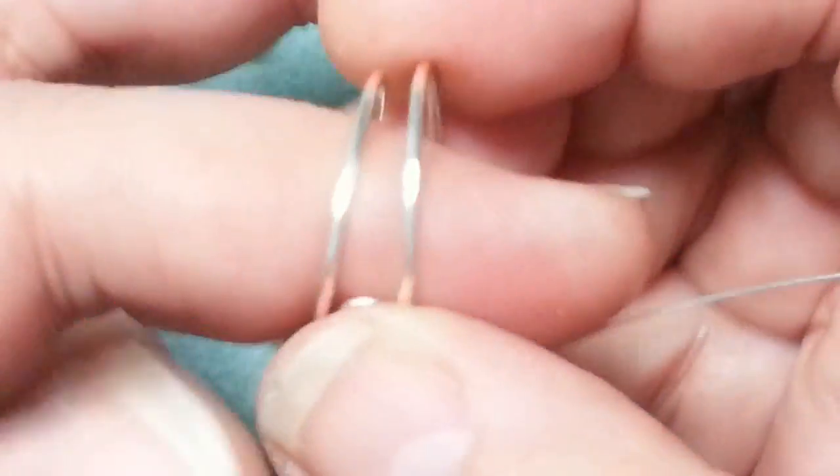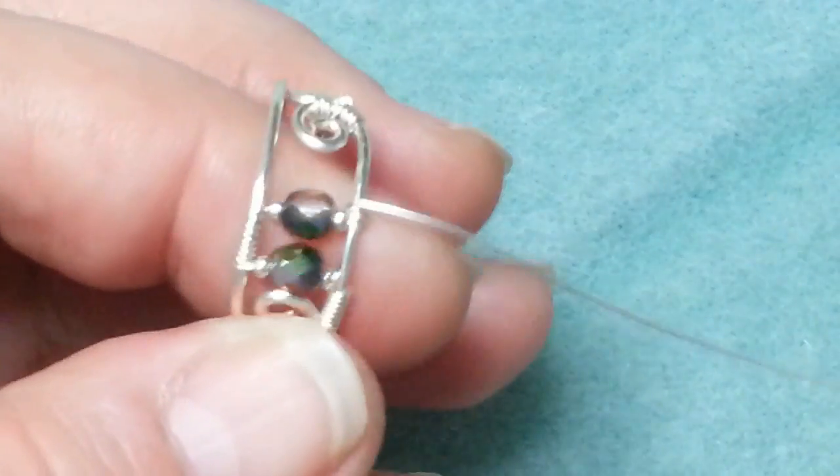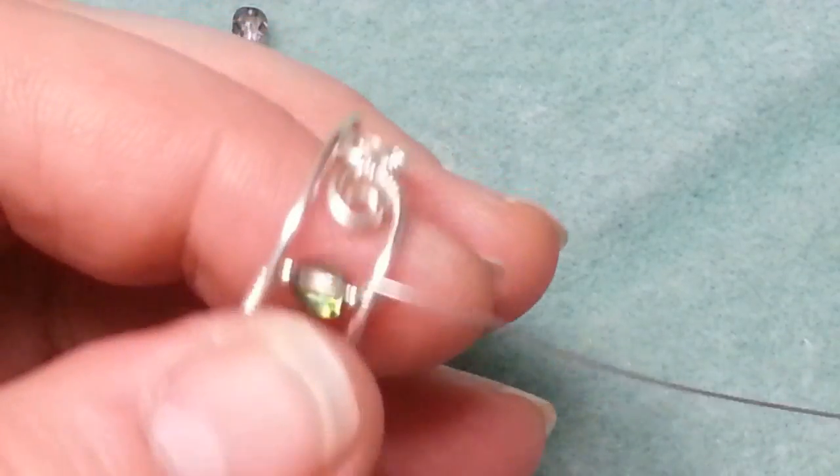You could actually go and continue to weave with a fresh wire all across the back. I don't necessarily need to do that. This is really sturdy with a 20 gauge wire. So I'm going to put the third bead in, come and show you how to do this finishing off piece, and then we'll be done for today.